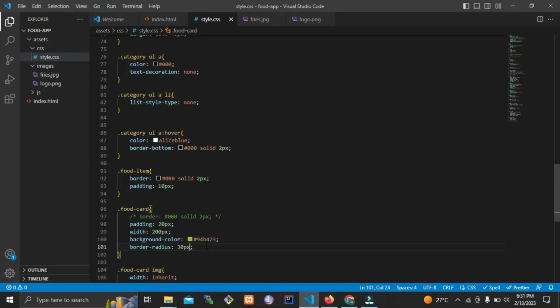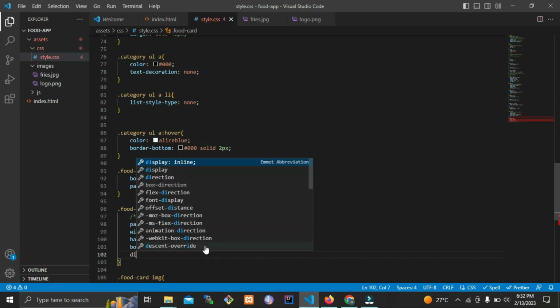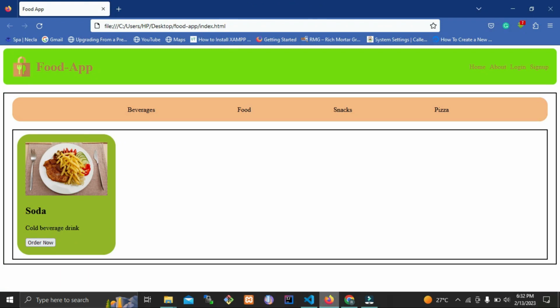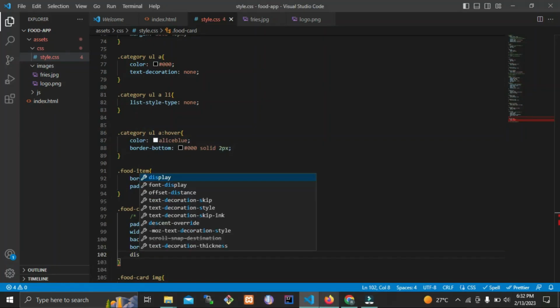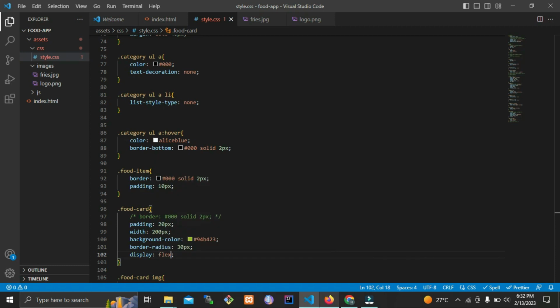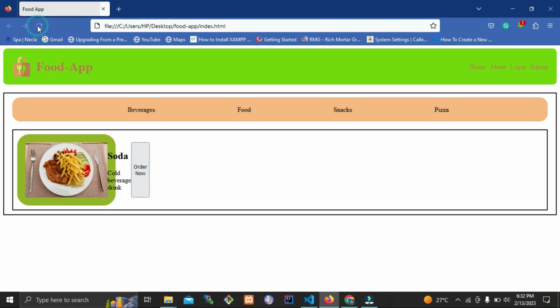So since we are inside the card, we need to tell the food card that we want it as a display. I have a feeling of what I want to achieve. I want them to be display row. So I'll say display flex. Let's see our content where it can reach us. And you come and view, poop, there you go. But now when you do it like this, it's going to bring more problems. But we can work with that. I don't know if it will fit. Nah.